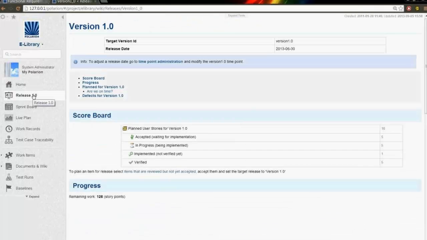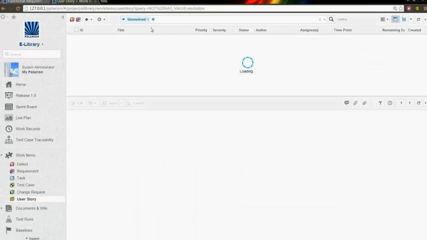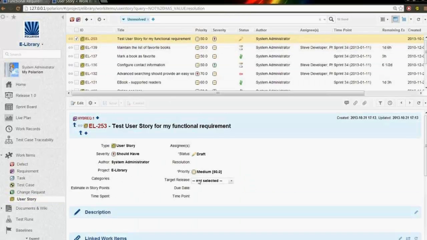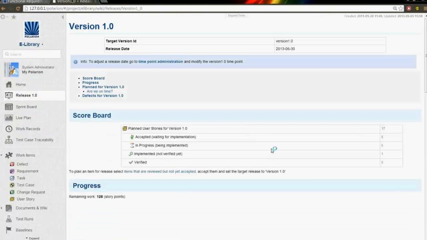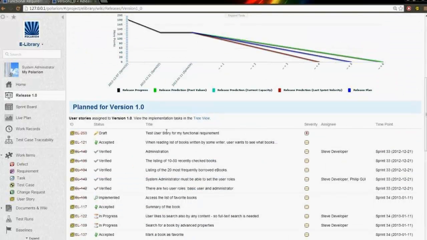If we go into this release page, we can see everything which is planned for this specific release. So if we take, for example, the user story we created and assign this one to target release version 1, we should see this user story in our release page, in our backlog. So as we can see, here is our test user story for my functional requirement.